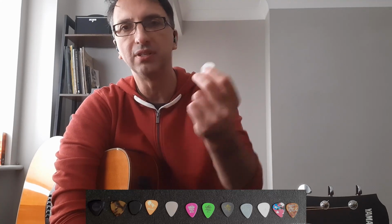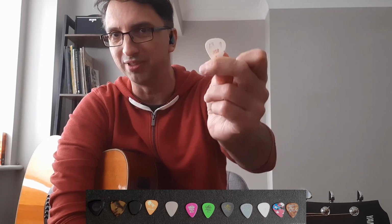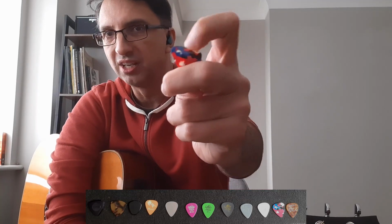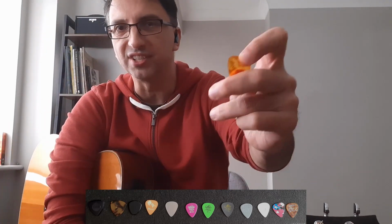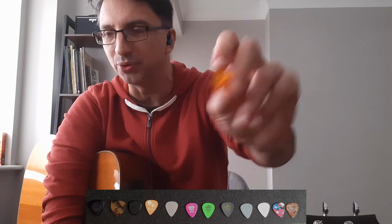Then I have a Gibson thin, and this is really like we're going into paper thin picks here. Then I have two more picks that are thin. This is a Fender. I like the pattern on it. It's probably a mixed material, but again, very, very thin. And this is the thinnest. This is a Gallery. It's a super thin pick. You can literally bend them so easily.